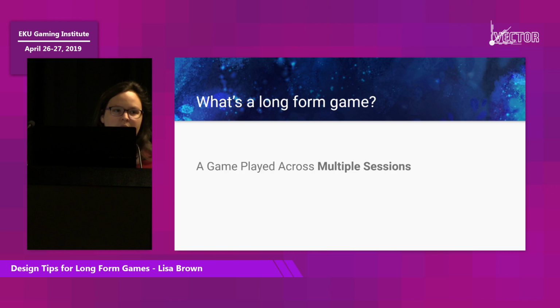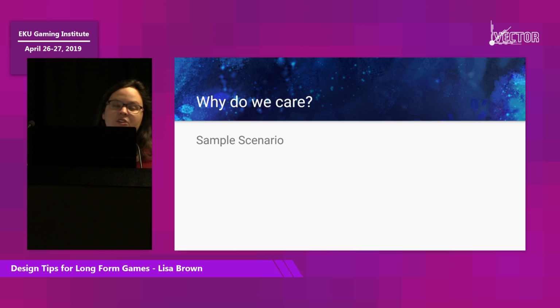So, for an example, imagine you've just done a game jam, and your game jam was really well received, and you think it has a lot of potential as a prototype, and a bunch of people are like, oh, you should make this for reals. And so you're like, yeah, all right, let's do it. And you sit down to figure out how to make it into a full-fledged game.